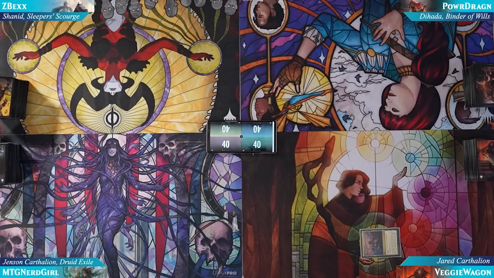All right, let's get into it, and we're going to go ahead and play the Crumbling Necropolis. Comes into play tapped, and I'll pass the turn.